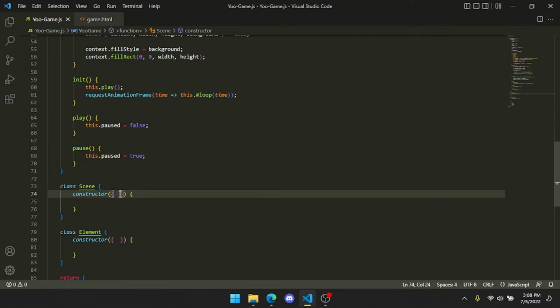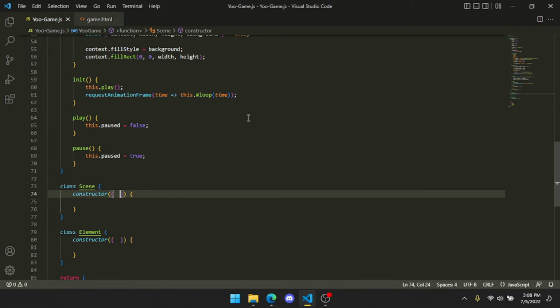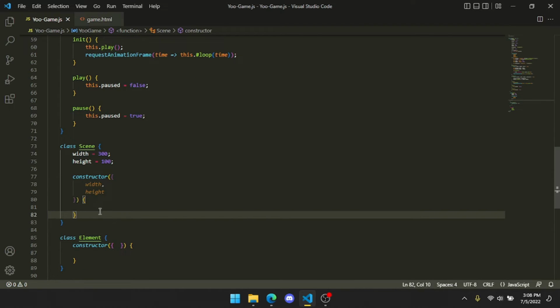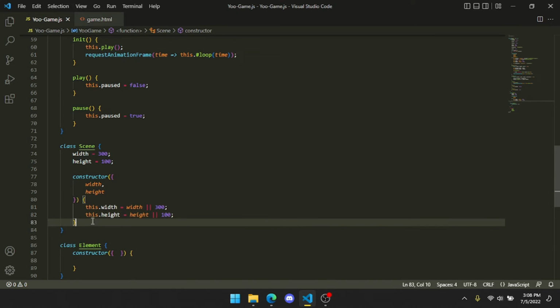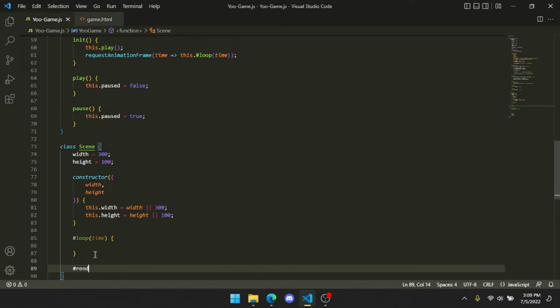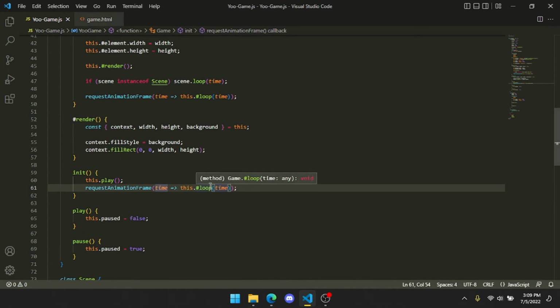The scene can also have its own width and height, and that will be like the size of the map itself. And in the looping function, actually let's just do this first. In our looping function here, we'll have basically the same things, and the render function here will pass in the game.